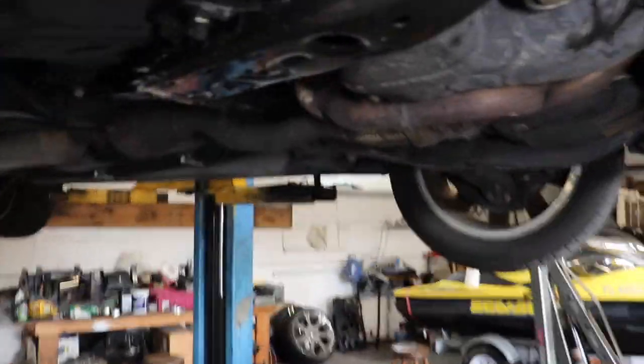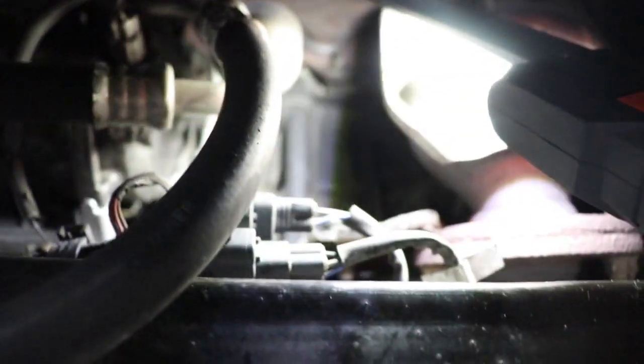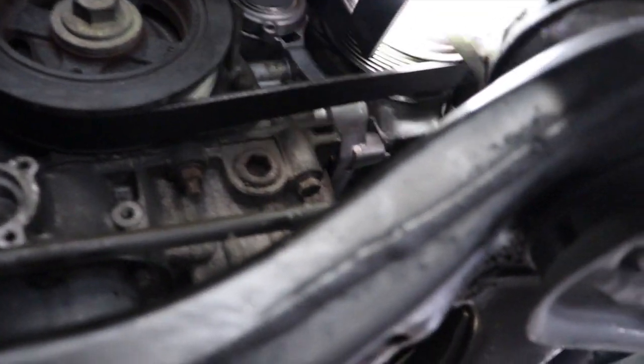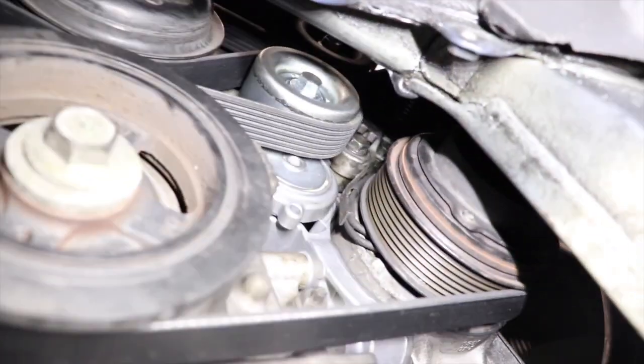Once you take the compressor off, you want to turn it vertical — right now it's horizontal, so turn it vertical and it'll just sit right here in this corner where the block is. If you do it the right way, the fans will hold it in place. Once you move it, there are five bolts in here — one, two, two on the other side, and one at the top. That's the reason you have to move the alternator out of the way, so you can get to that top one. After those five screws are off, it comes right out, very easy.